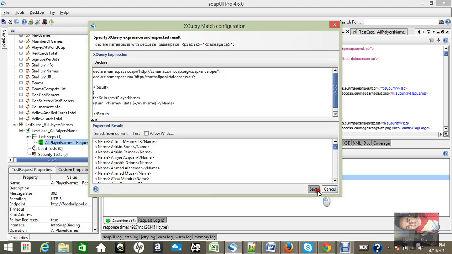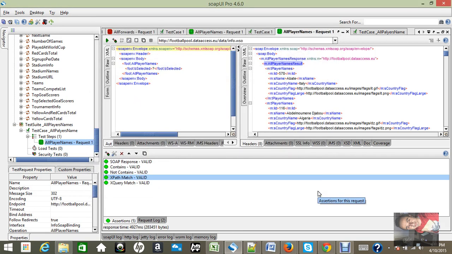So guys, this is the simple way and simple format to check SOAP cases with the different assertions. But in a real project, you have to do a lot of things. You have to check all the requests and the responses, and you have to do in-between test cases and all those things.